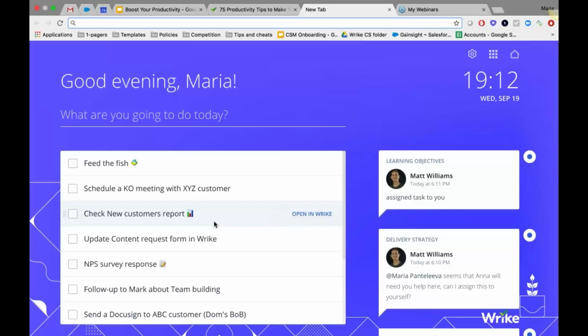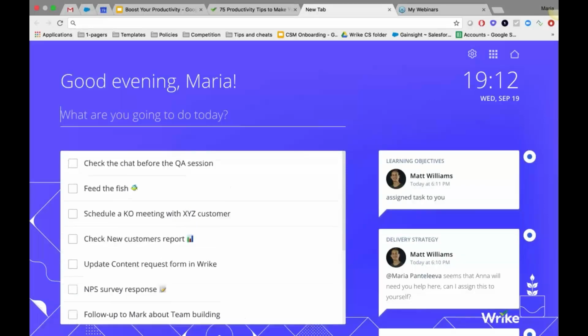Let's imagine this one. Check the chat for the Q&A section, for example. So check the chat before the Q&A session. Great. I just need to press enter, and I already have this task in the list. Cool.